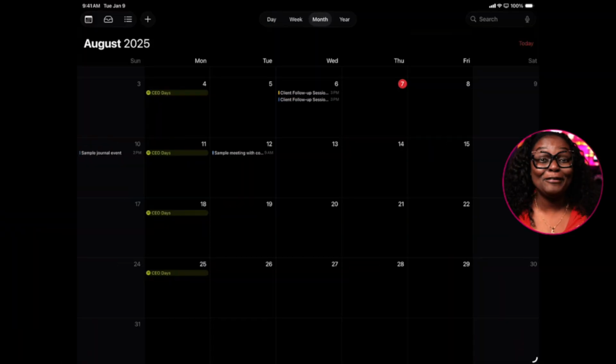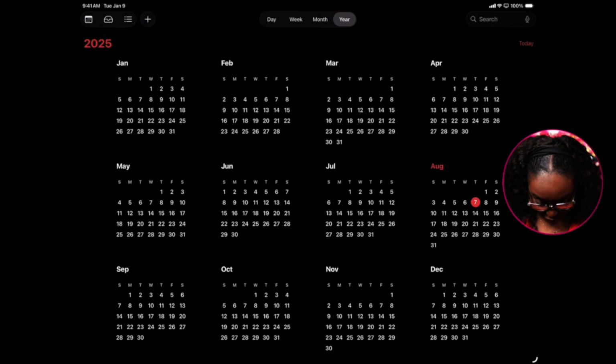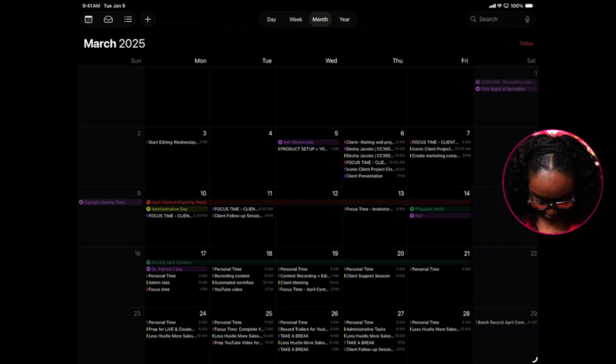And I can look at my calendar and know this time is protected for deep work, this time is for admin, this time is for me. This is how you go from reacting to your week to actually leading it. Okay, so let me give you an example of what a typical spread actually looks like when I'm fully using Apple Calendar. So I'm going to actually go back to the month of March.